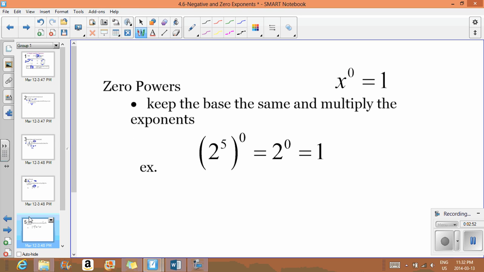A zero power, so this one is slightly new, is anything to the power of 0 is always 1. It doesn't matter what it is. We can have 2 to the power of 0, it's still 1. We could have 2abz to the power of 0, it will still be 1. So in the example here, we have 2 to the power of 5 to the power of 0, which is, we have a power to a power, so we multiply 2 to the power of 0, which is always 1. So I went sideways, but you know, we should be going down.